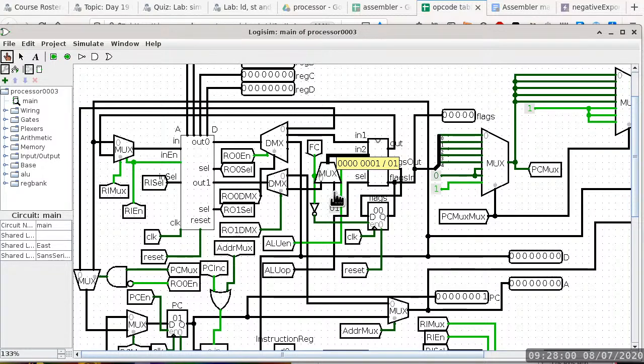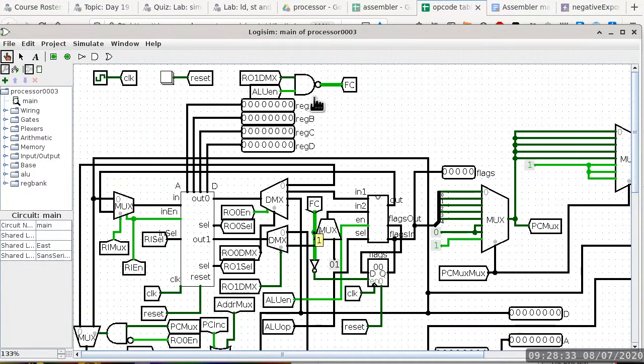So this 0, 1 is going through this multiplexer and becomes the output of the multiplexer going in as in2 of the ALU. But that means the multiplexer has to select input 1, and this Y here is connected to the select of this multiplexer. All we can see here is it's coming from FC as a tunnel.